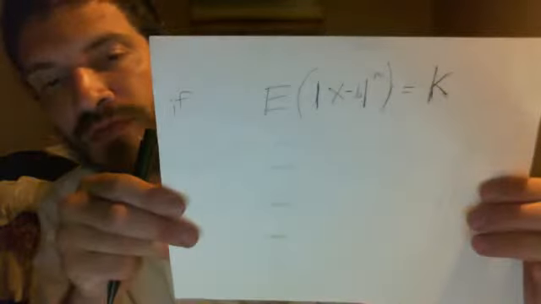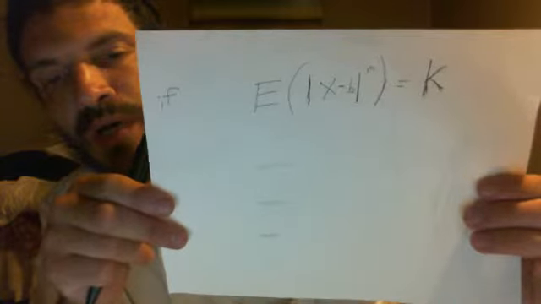And it's written like this: E, I'll show it on the screen soon, x minus b to the m is equal to k, if this is true. I'll show you what I wrote meanwhile. If E of x minus b to the mth power is equal to k.